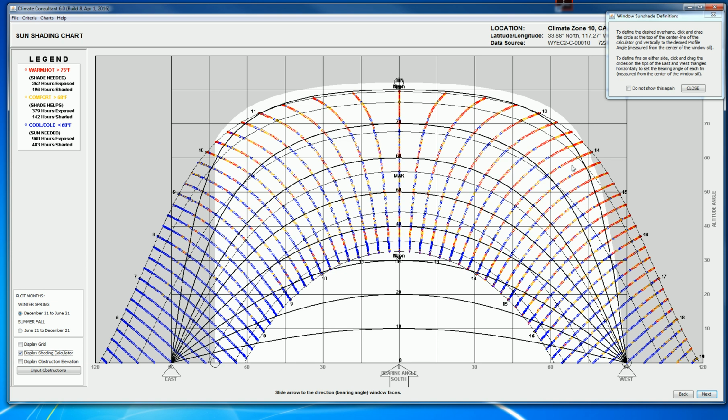One thing that I want to show you in this chart and talk about is this idea of thermal lag. Notice that the chart is not symmetrical. The chart is asymmetrical. Look at all of the red down all the way low down in here, and yet the symmetrical part is all cool on the opposite side.